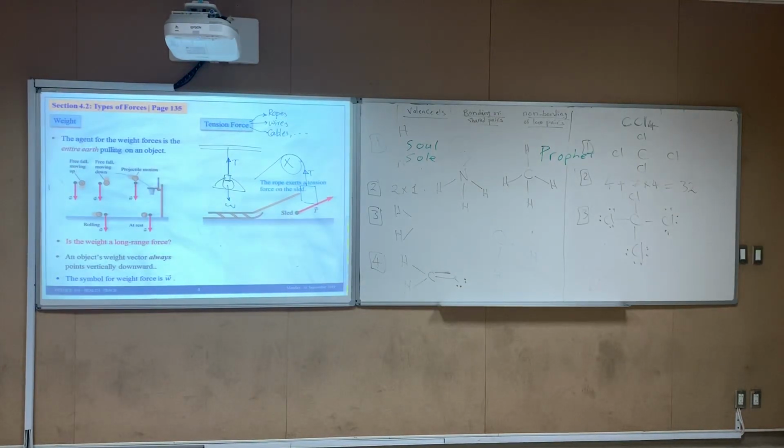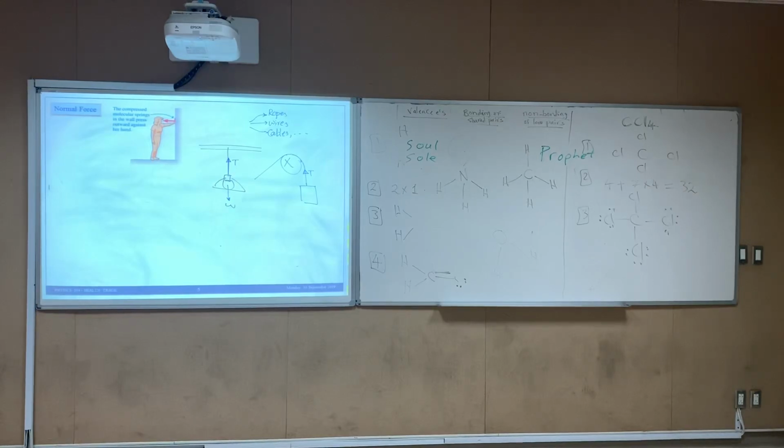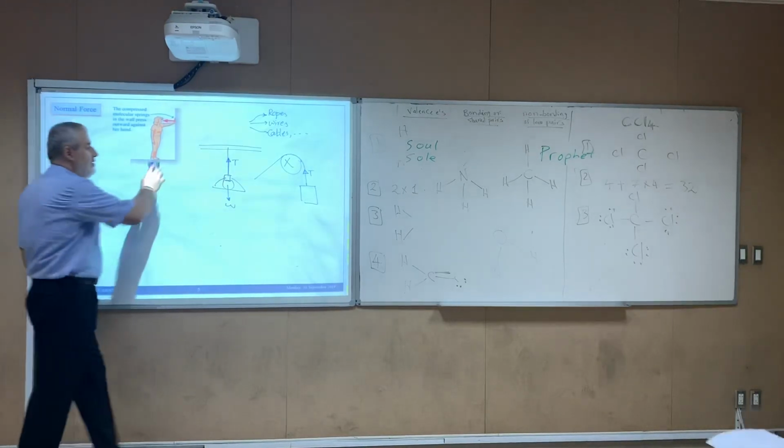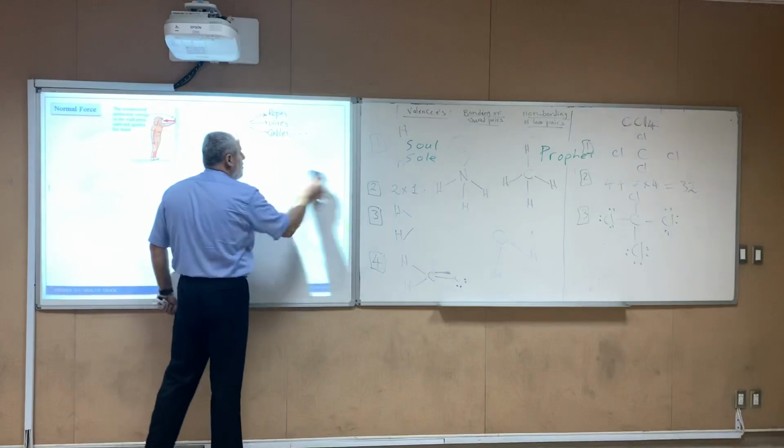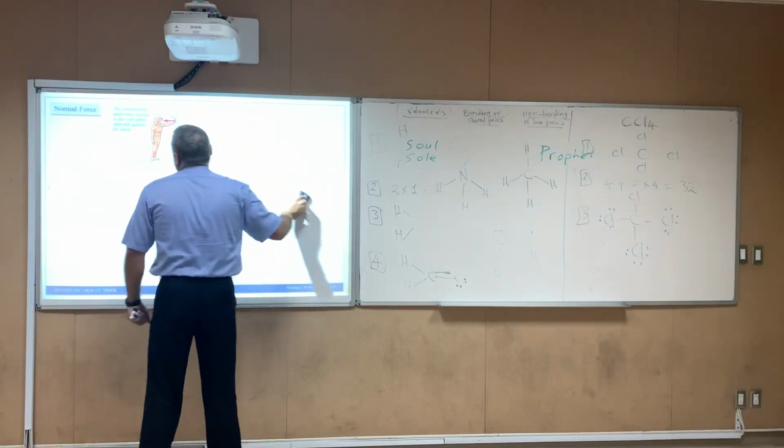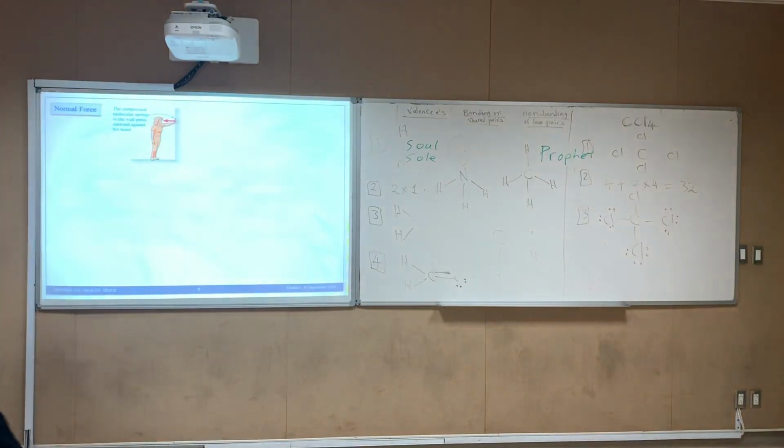Okay, now let's go to the next point. We have a normal force. This is sometimes confusing, but we will explain. القوة العمودية يا شباب. When you apply a force on a surface, you try to compress the surface. The surface, in turn, will apply an opposite force. The same cause. This force is the normal force.